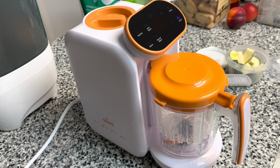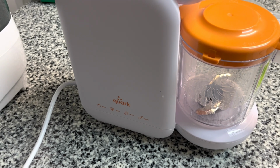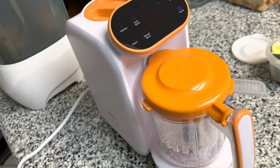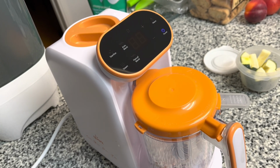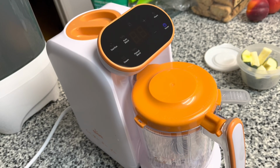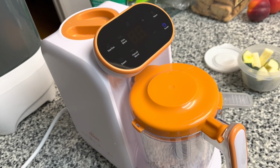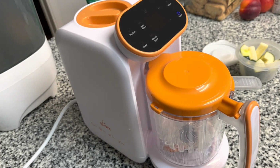Okay, so here's a review on the Quark Quook. It's a machine that I got free from a giveaway, and I thought I would do a quick review because I found out that there aren't any reviews online about it, and thought this might be helpful for other people. Anyways, first thoughts, looks really cool, and it seems like it's awesome.